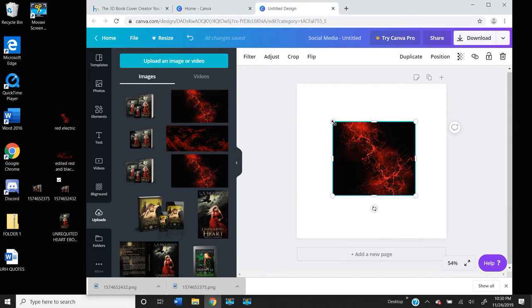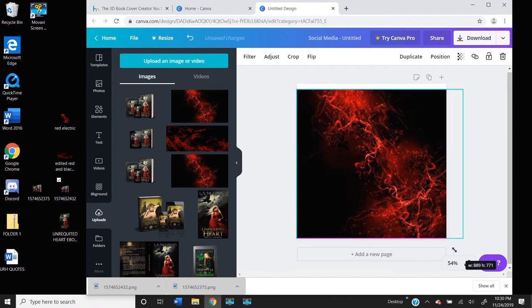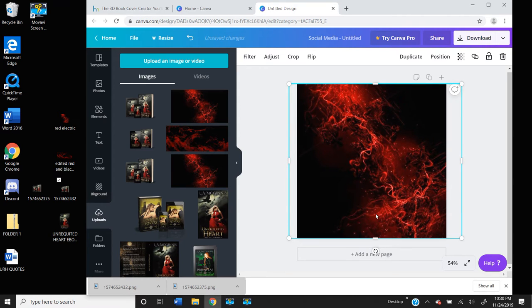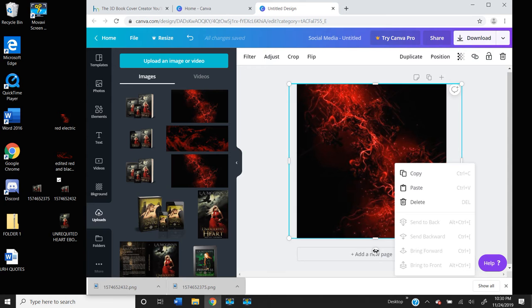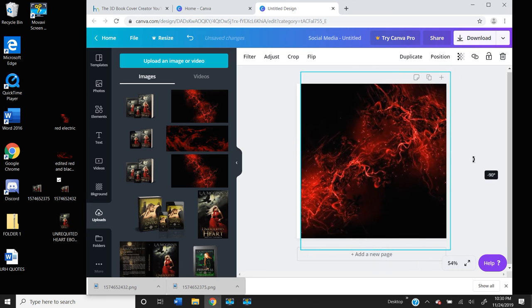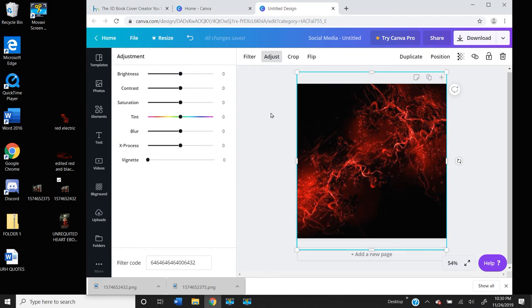and you'll have all kinds of issues trying to move things around. So I'm going to crop it till it's about a square, and then I'm going to use the corners. I'm going to drag it until it fills the space. Now instead of this going up and down, I would very much like for it to go straight across horizontally. So I'm going to turn this till I have it where I want it. And there's my background.